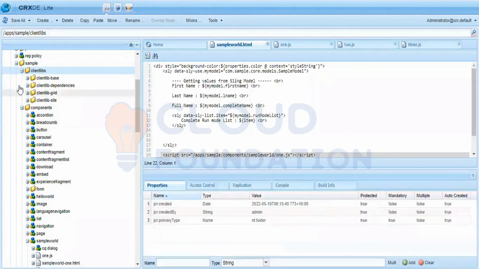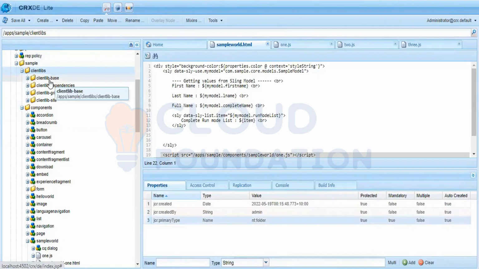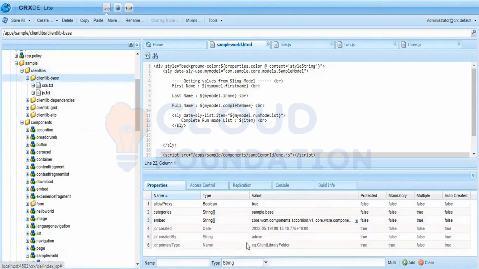Now, if I click over here on the client lib, even if the folder name is client lib, it doesn't matter. Its primary type is simply nt:folder. But if I click on this clientlib-base, here you can see the primary type is cq:ClientLibraryFolder. This clientlib-base is a client library folder which is internally managing the JS and CSS.